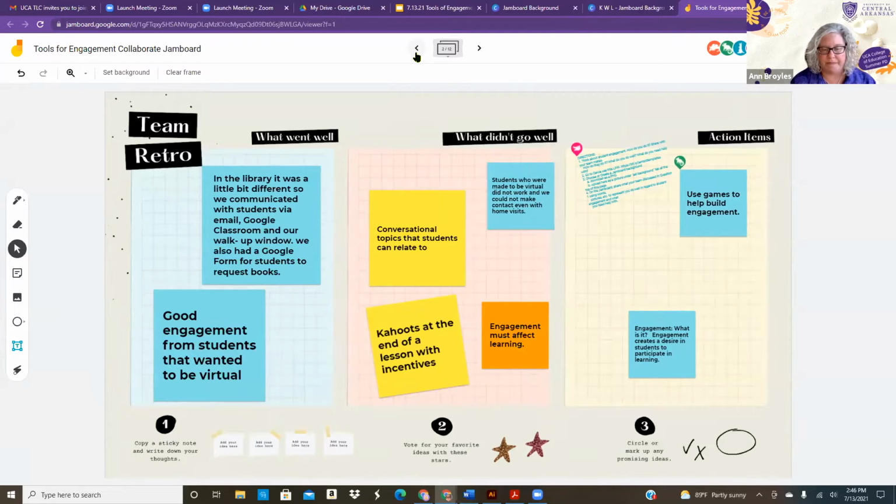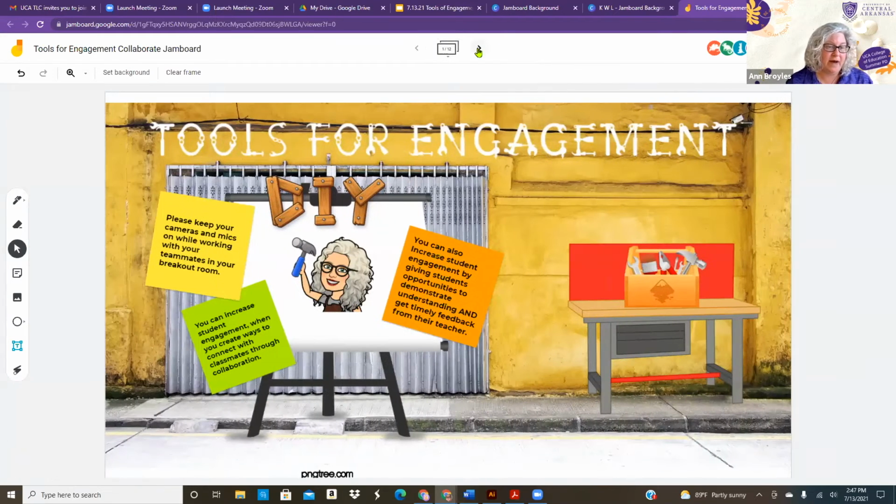So these are definitely not all that are out there. So if you have other ideas, and I love Team Retro, got a template from Canva and got it up there, and used the sticky notes to kind of share some thoughts and ideas. And you have time to go back and do that later to the other teams, but this will remain something that you have access to.